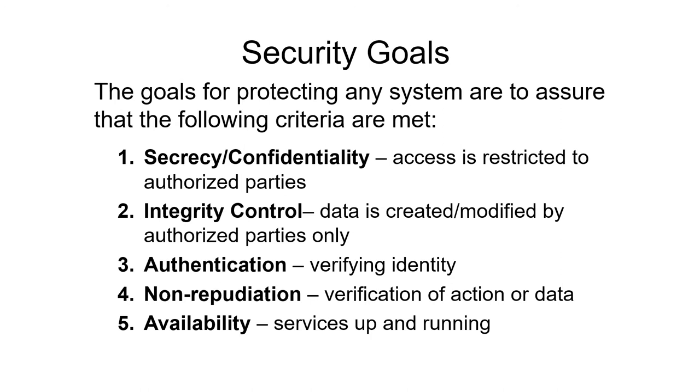What do we want our computer security system to do? There are multiple goals you may want to achieve. The most obvious one is secrecy — you want to keep people from looking at information they shouldn't see, and you also want to keep them from changing it. You don't want people changing information; for example, I don't want students changing their grades on my computer. Authentication is logging in or verifying yourself to a website, ensuring it's you and not anybody else. Non-repudiation means you can do something and then can no longer deny that you did it — useful in signing contracts. And of course you want to keep systems available; you don't want somebody to crash the system so you can't use it.